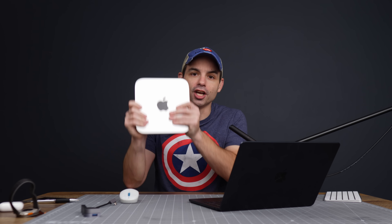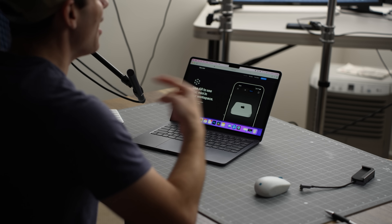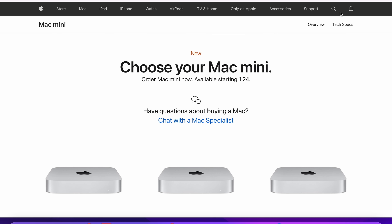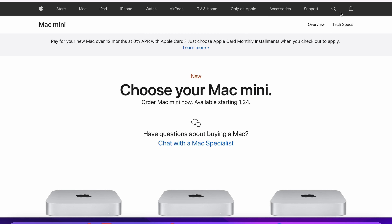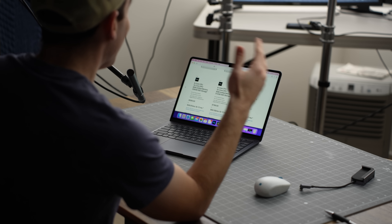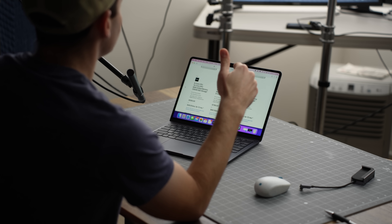So that's all the updates. In the M2 Standard version you get the same shell, and in the M2 Pro version the same shell but with two more Thunderbolt 4 ports. The cheapest version comes with an 8-core CPU, 10-core GPU, 8 gigabytes of unified memory, and a 256-gigabyte SSD for $599. That's a pretty good deal — I do wish it was 512 gigabytes of storage, but for $599 it's hard to argue.